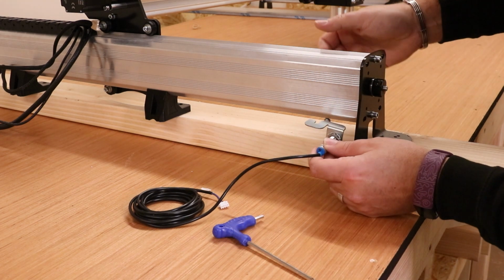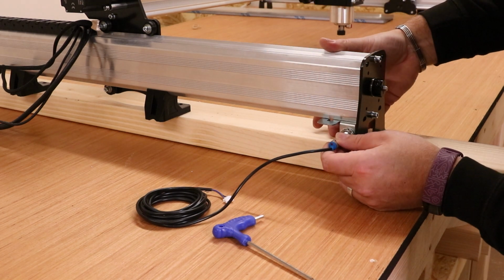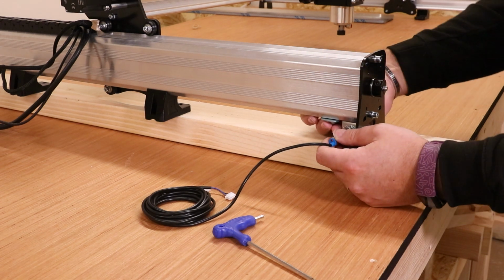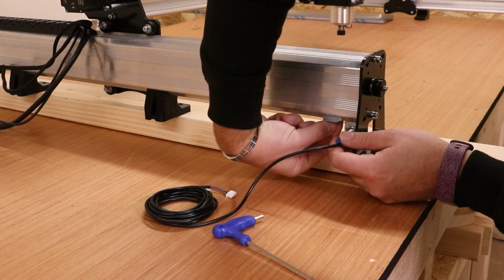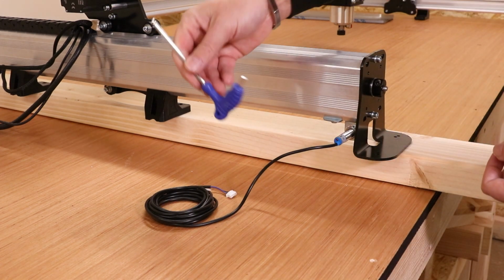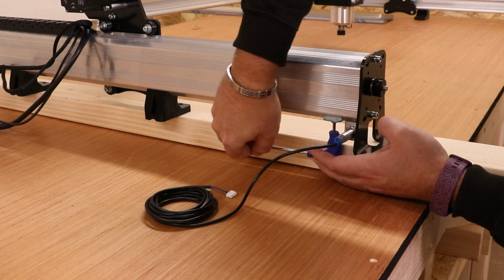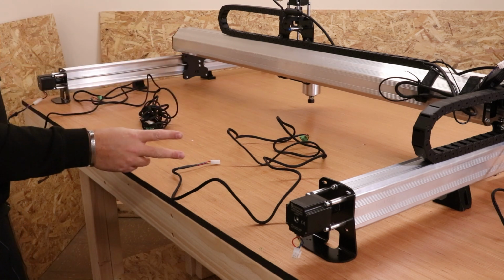So with that in position, you want it to be as close to the end plate as possible. So we're going to put this in, make sure it is in the bolt itself, and then just pinch the bolt up, giving it a few turns. And once it starts to get tight, bring your Allen key in and just give it that extra turn to pinch it up.